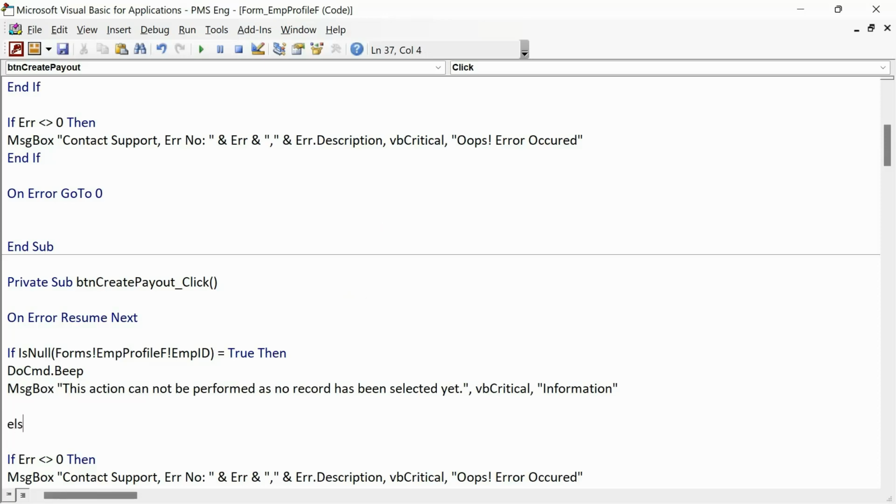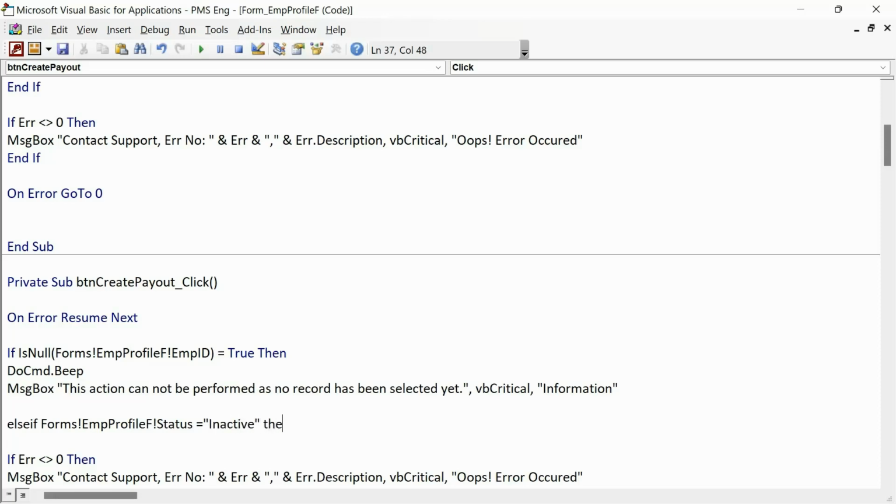Next, else if forms, exclamation mark, emp profile f, exclamation mark, status is equal to inactive, right?